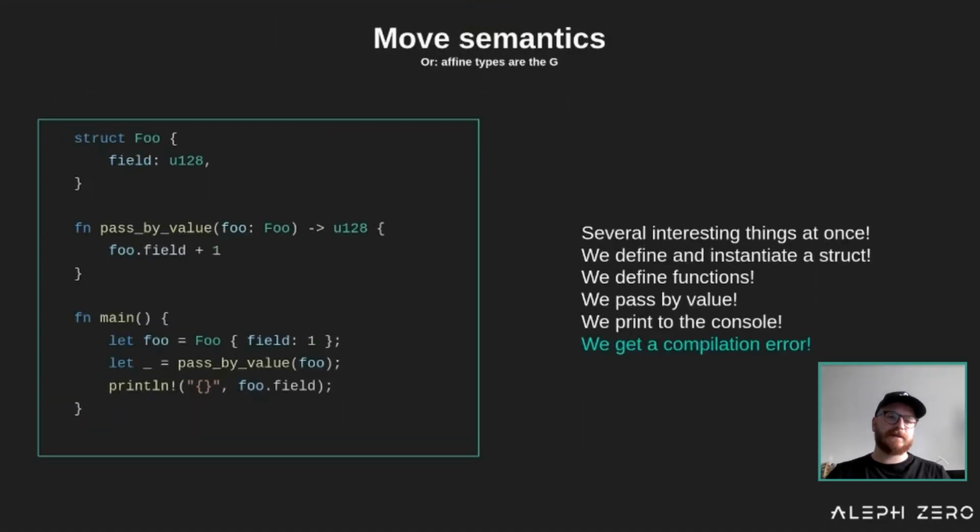Yeah, so to illustrate it on a very simple example, let's say that we have a struct with just one field, and then we instantiate it, and there's a function where we pass it by value. So no references, nothing. We pass our struct by value, and what this function does is just increase the number that's inside the struct, right? So what do we expect? It looks simple, and in a lot of languages, this would work just fine, right? But here, we get a compilation error.